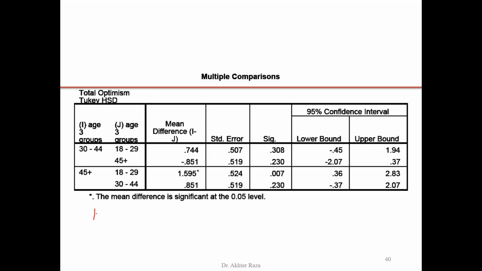So for the H0 hypotheses, we are doing pairwise comparison. Mean of age group 1 is the same as mean of age group 2. Mean of age group 1 is compared with mean of age group 3. Then mean of age group 2 is compared with mean of age group 1, and 2 is compared with 3. 3 is compared with 1, 3 is compared with 2. So we can write down several hypotheses related to 2 means. So your H0 is mean 1 is the same as mean 3, if we are comparing group 1 with group 3.